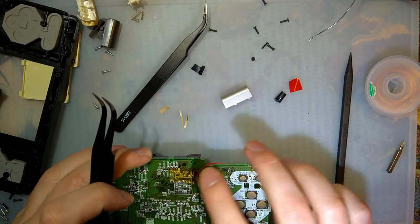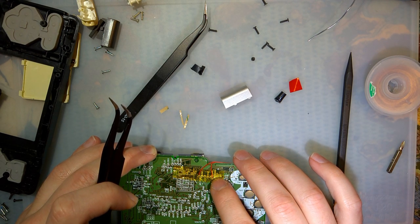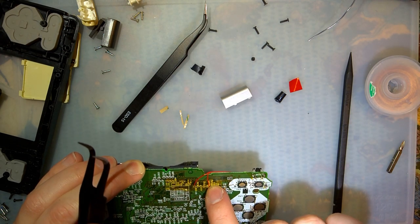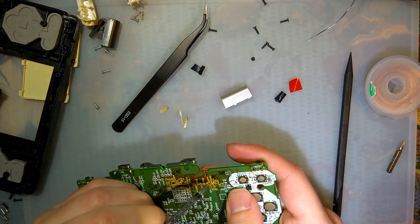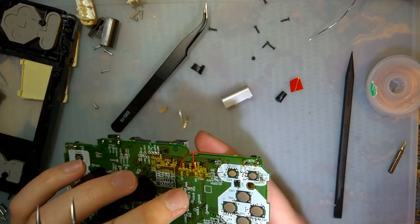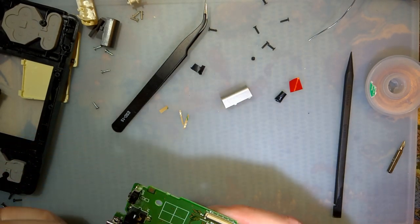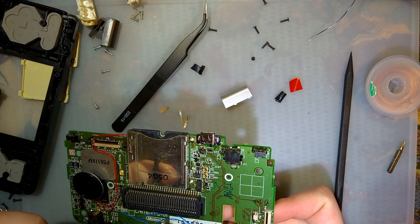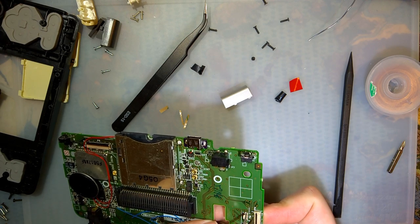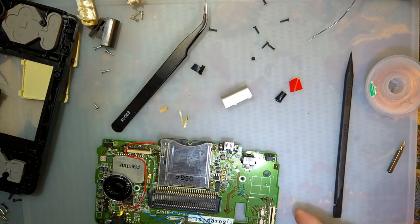So what that means is I need to access this DCLK2 pad right here underneath my tape. That is the dot clock 2. And then right by the connector, P6. This one right here, the topmost via, is the dot clock for the bottom screen.